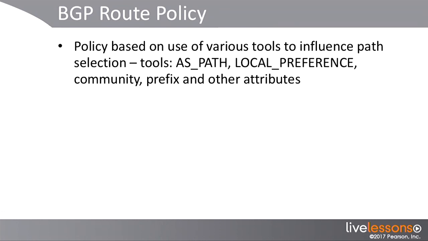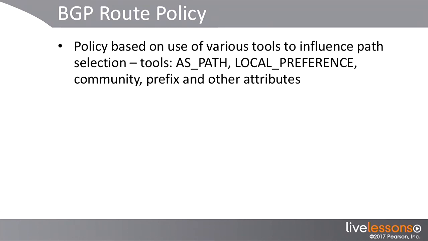Say the remote BGP neighbor is advertising 100 prefixes. Out of those 100 prefixes, you only need 50 of them in your network. You can use the route policy mechanism to filter those prefixes and prevent them from entering or getting installed in your routing table and getting advertised throughout your network. You can also use various attributes to influence the path selection algorithm. This is what we saw in the last demo we did in lesson 7.